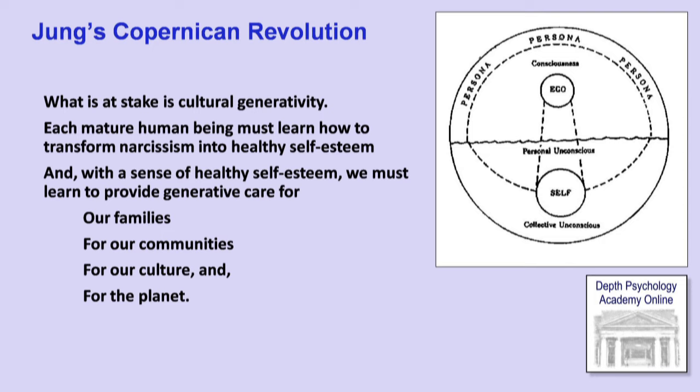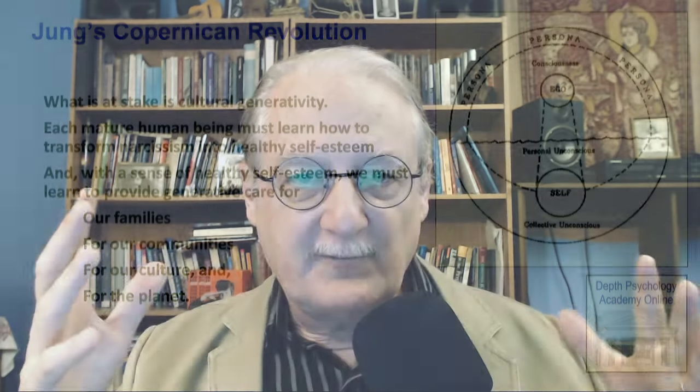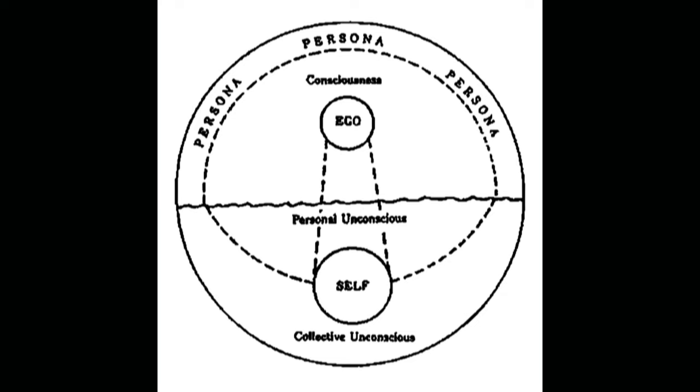And Jungian theory provides us with a way to steward these kinds of energies when we have a strong enough sense of self. He calls it the individuation process. The first stage is to develop a strong sense of self so we can contain these energies. And the second phase is to turn within and be able to steward generative energies through the work that we do to help others. It keeps us going even when we're tired, even when we're not really feeling, oh, I can't do it now. Because we're tied into those energies, we rally the energy and serve our families and our culture in ways that we wouldn't be able to do otherwise.